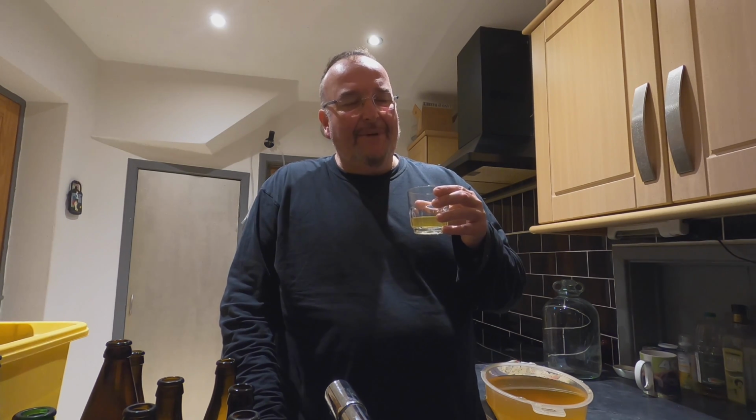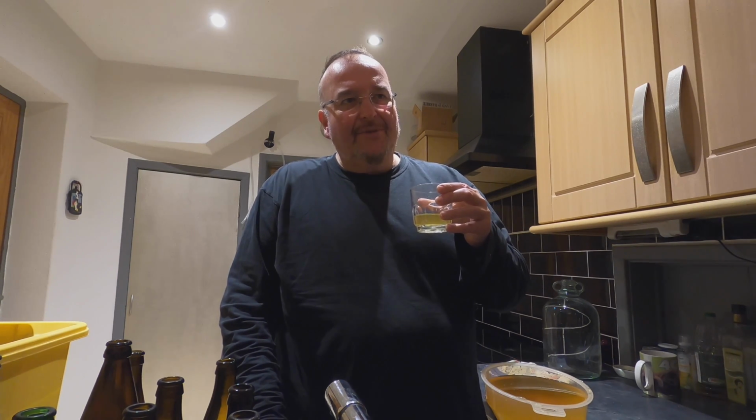It's a lot drier than I expected, but what's really odd is the creaminess from the Werther's Original is there. Banana flavour's not really doing it. It's not showing at all. I'm quite surprised. It's like a dry cider with a creamy edge.